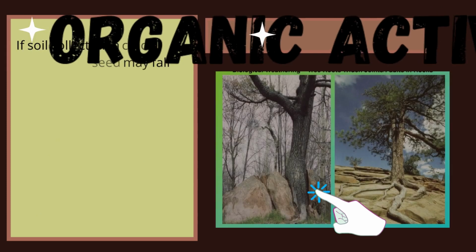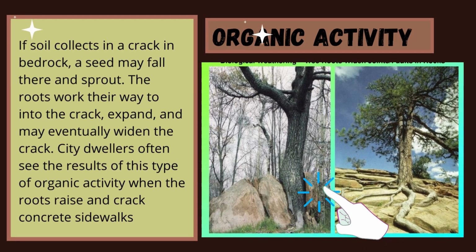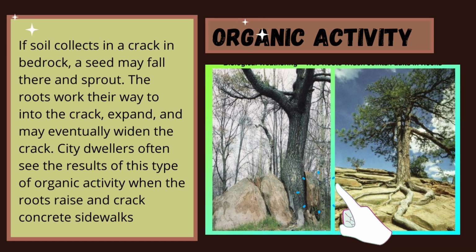Number 4, organic activity. If soil collects in cracks in bedrock, a seed may fall there and sprout. The roots work their way into the crack, expand, and may eventually widen the crack. City dwellers often see the result of this type of organic activity when roots raise and crack concrete sidewalks.